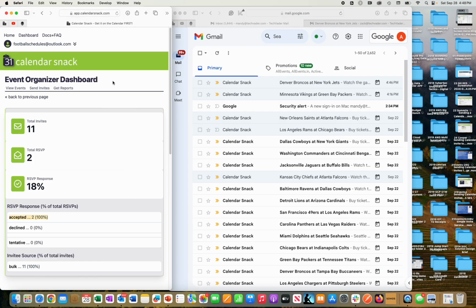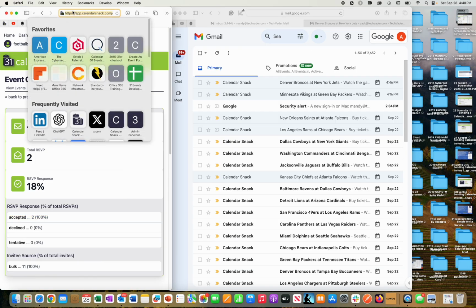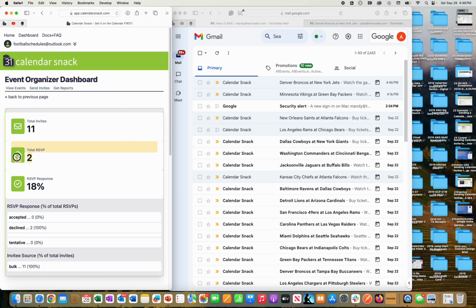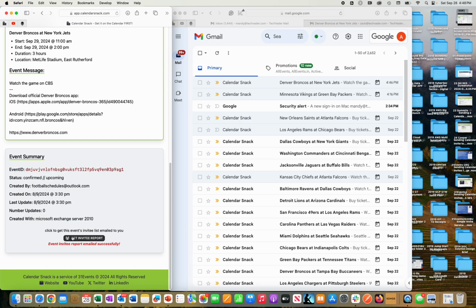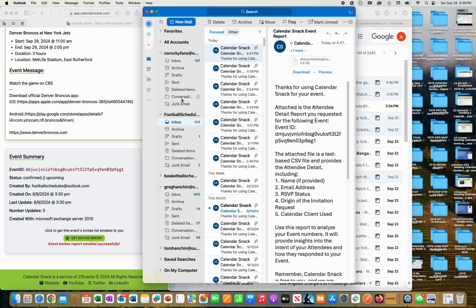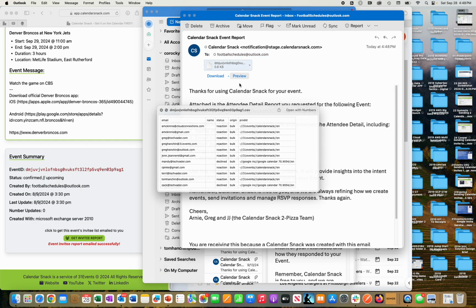And back to the data collection engine over here. I'm going to refresh it. You'll see it here. Still 2 invites being collected. Both have now declined. And then I'm going to summon the exact detail report here. Due to privacy, like I said, it's going to come back to the organizer, which is here. And the organizer is going to receive an updated report. And it should just be coming here in a second. There it is. I'm going to preview it real quick, and you can see that Zach declined and Mandy declined.